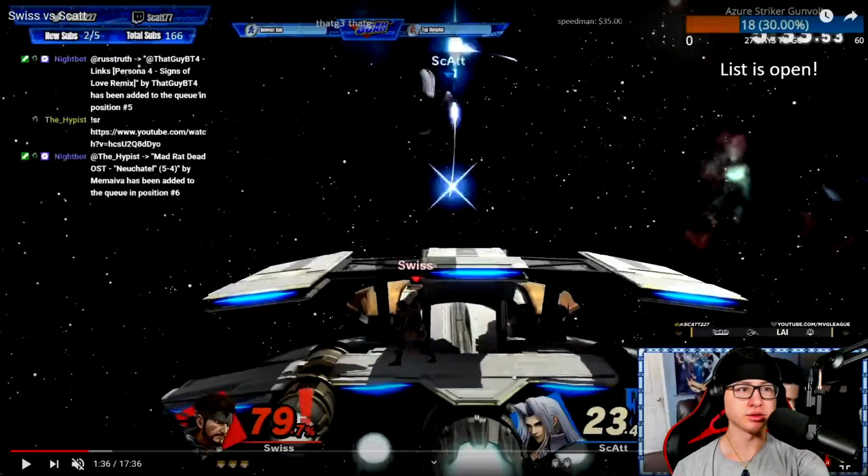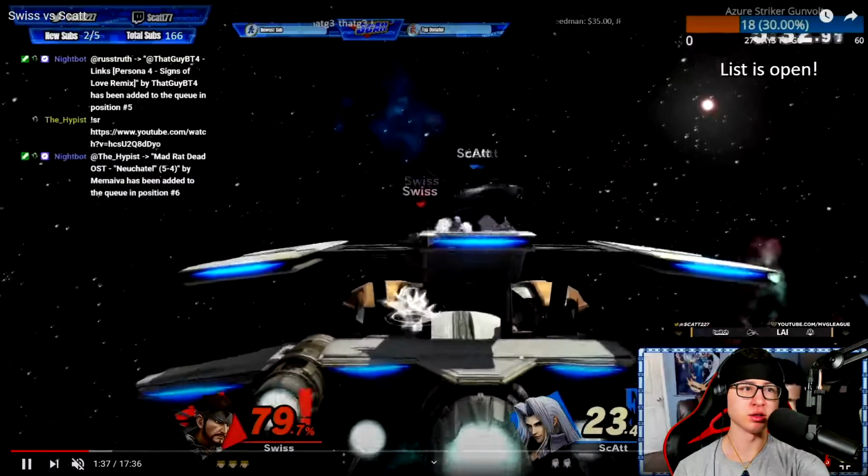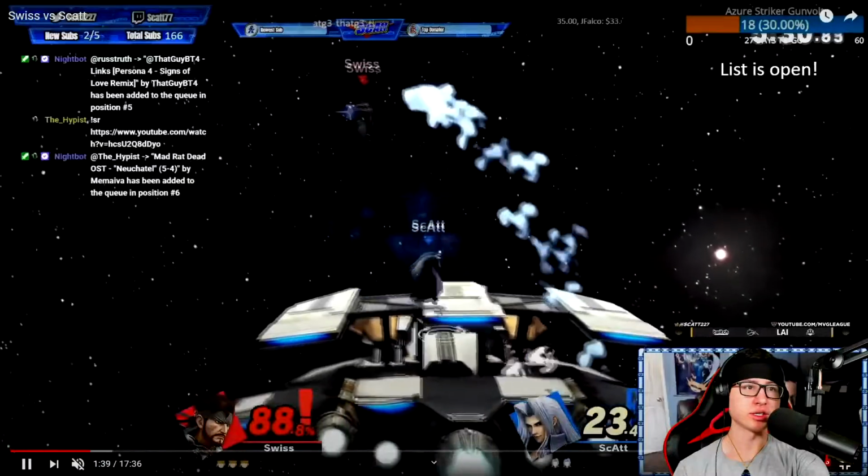So right here, you guys don't know, you cannot crouch the down air in this scenario, but because of my positioning, I am able to crouch it. If I was directly under the platform, I would have gotten hit by this down air. So that's something important to note.